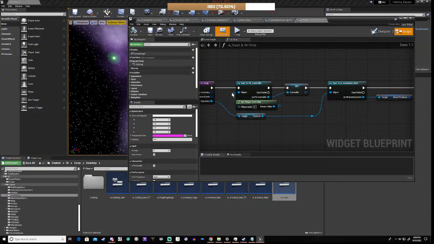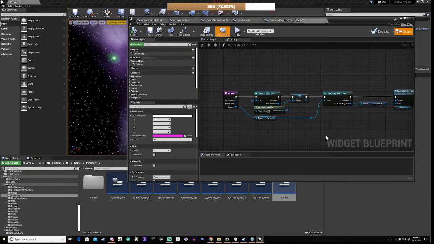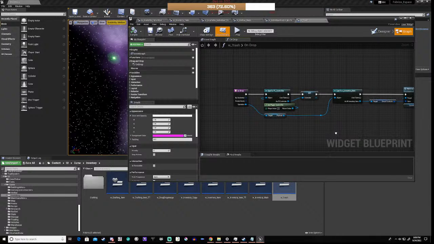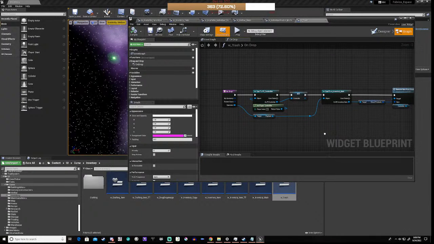Right, so this is it here on drop. So we get the payload, which is going to give us the name.